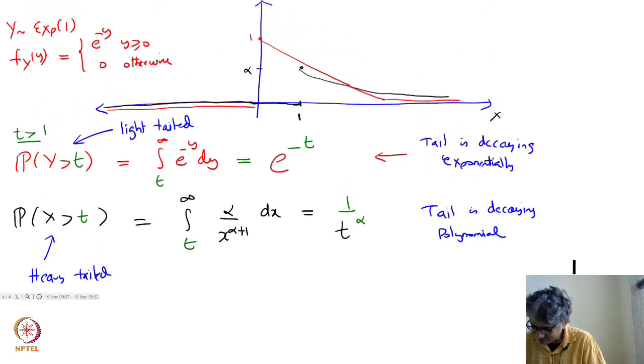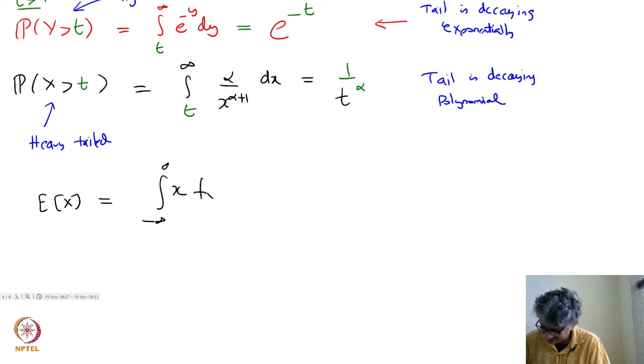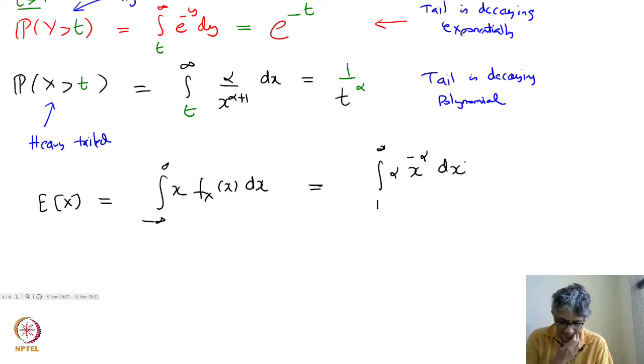So what was I doing? I was just discussing what Pareto was. Let's compute the expectation of a Pareto. Let's say X is Pareto alpha, then what's E of X? E of X is the integral from minus infinity to infinity of x times f sub X at x dx. That's the distribution of Pareto. What's that going to be? That's going to be the integral from 1 to infinity of x times alpha over x to the alpha plus 1 dx. So alpha comes out.